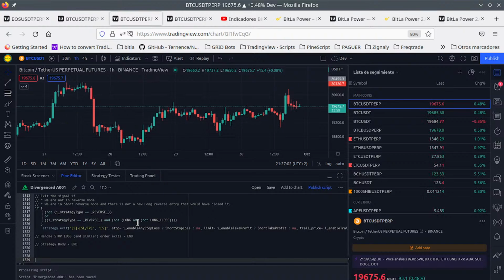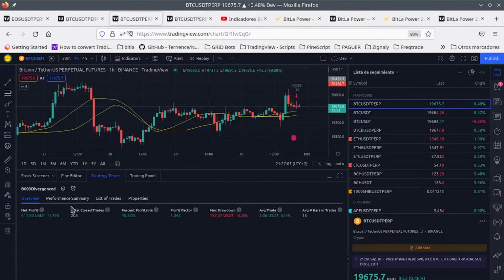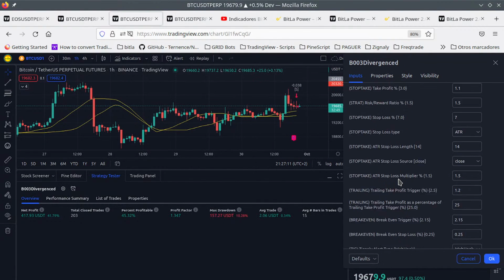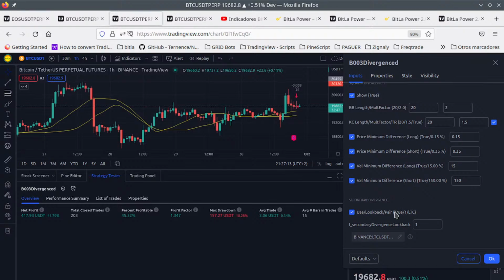Let's see what happens. Okay, so now we should have this input at the end, and fortunately it is secondary divergence look back.